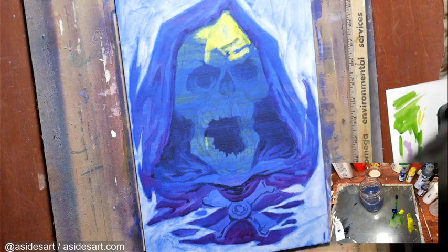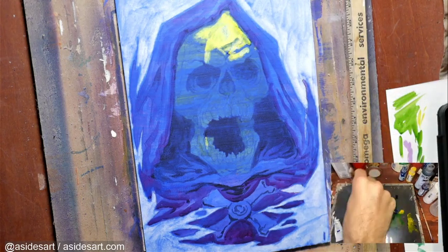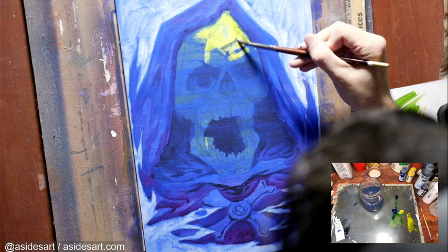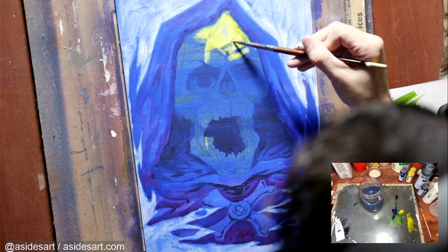So I may have to lift up most of it with the mongoose and then touch up with the sable to really pick it out.